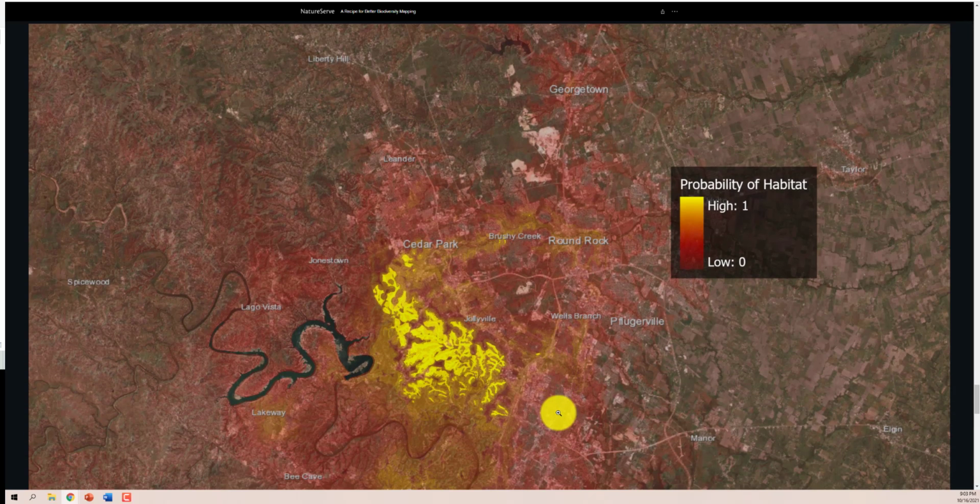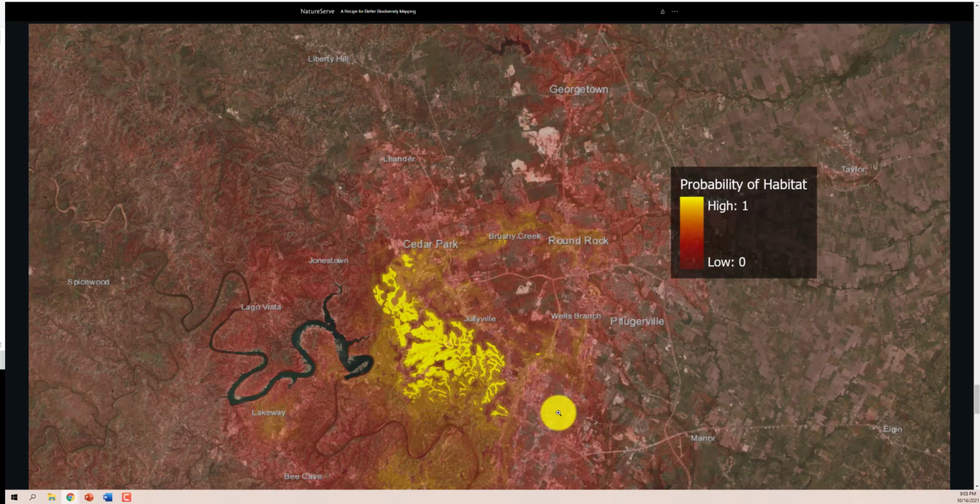And then finally, after you have let your machine do the deeper learning and the deeper analysis, it will come back and provide you with a raster. This raster is saying that the areas that you see in yellow have the highest probability of being a suitable habitat, which means those salamanders would have the greatest survival, and they would be ideally suited for these areas that you see in yellow. They would not be suited for areas that you see in red. There's a very low probability that they could select that as an ideal habitat.